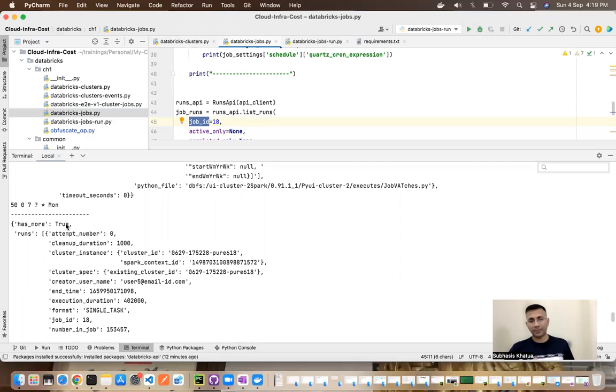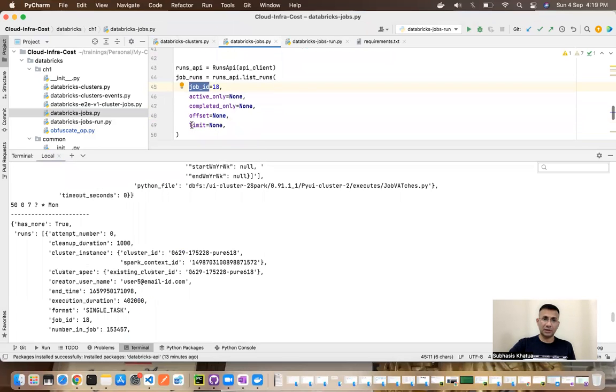That means this is a paginated query, and you might have got only the top 50 run history, right? That count you can figure out, and it has more records. In that case, you have to call by passing the offset and limit, right? So you can see the next set of history records for that job.